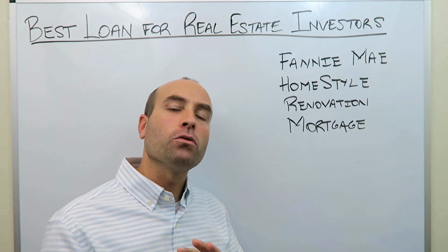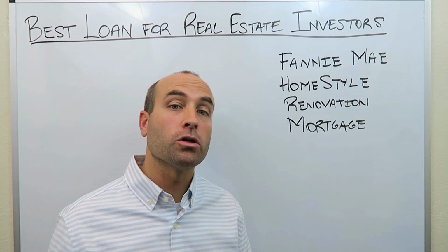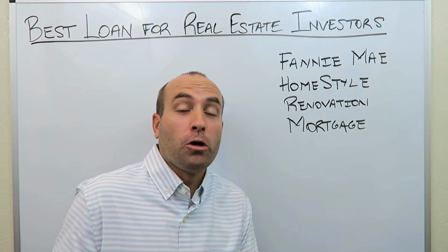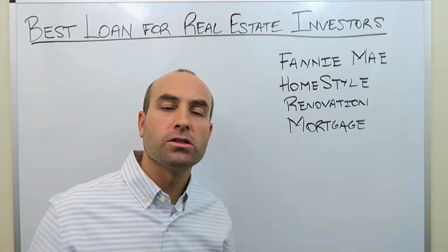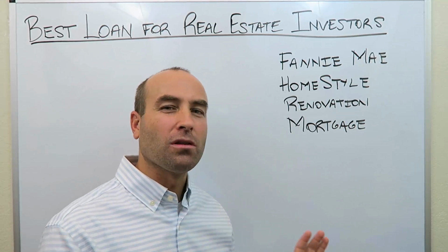Now, after you go from primary residence, the down payment requirement does go up. If it's going to be a true blue investment property, you may have to put as much as 15% down, which is still less than the typical 20 to 30% down of most investor loans. So it's still great, but it does require a little bit of money there. But for many of you watching this video, you might be able to do that. So that's another huge highlight that I absolutely love.